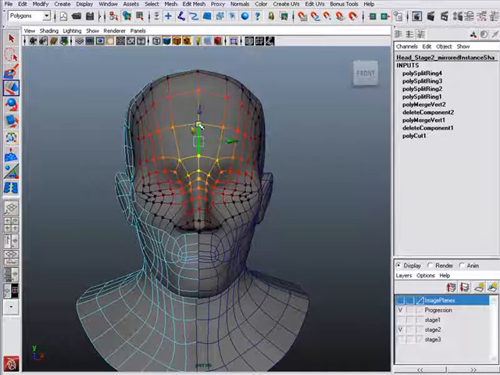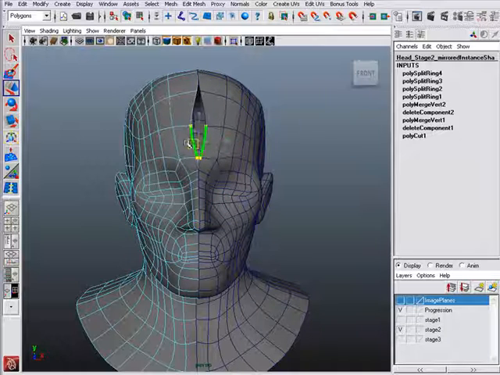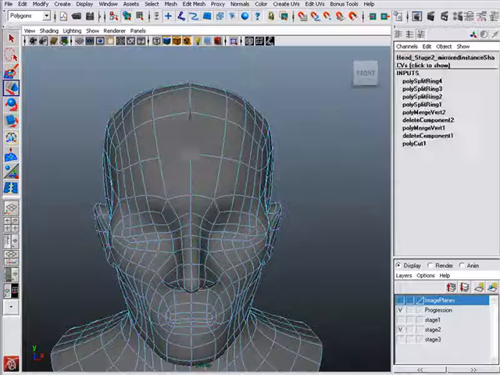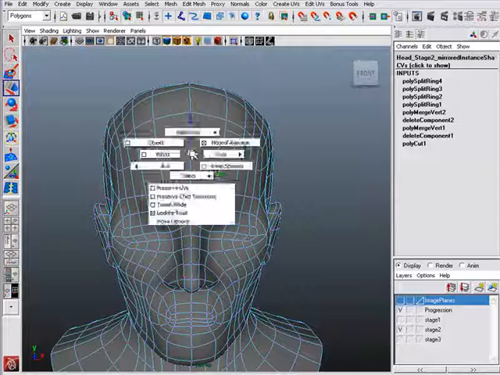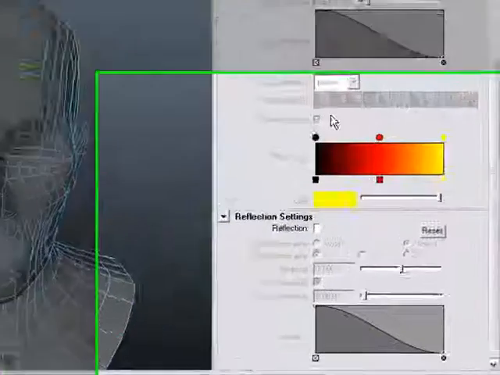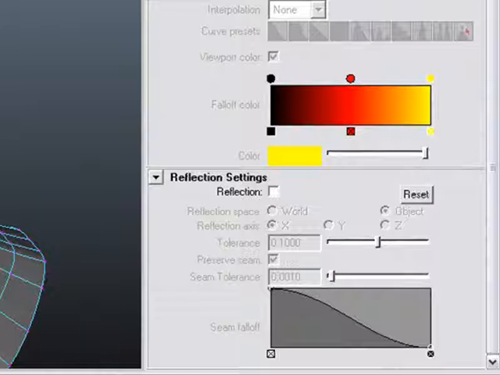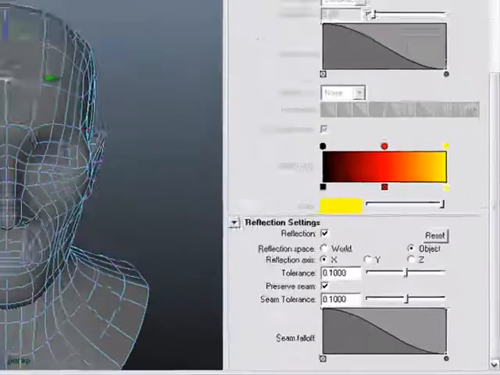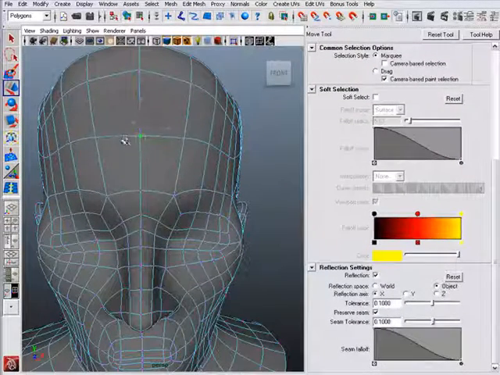There. Whoops. Oh, did I turn reflection on? This is a case where, because I've smoothed, I probably have offset that just slightly. So now I can go in and turn on my reflection, and I can bump up my seam here. So this is a good example, actually. Kind of glad I ran into that, of where I might want to go in and bump up that tolerance. So the smoothing was enough just to make the offset out of the range of the tolerance. So bump that up, and now I've protected that seam again.